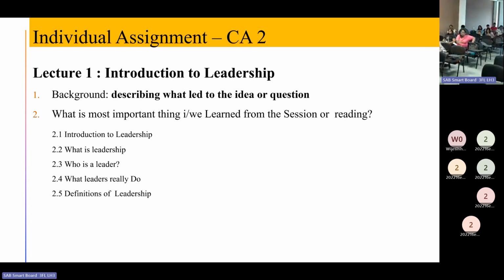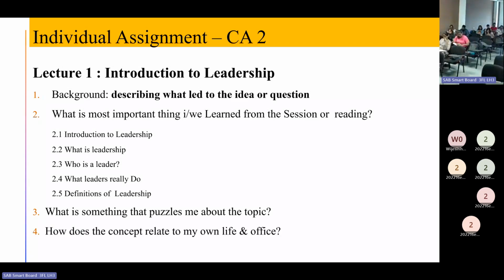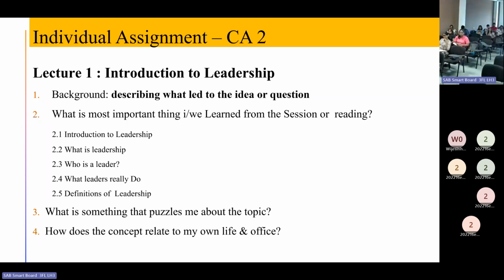The first lecture. And what is something important about this? And the counter concept. And you can have a small conclusion for that particular case. So this is the first step. For the last 3 lectures, you can write this way. So you will have 3 pages. You can have pictures, all okay, but pictures are not counted.